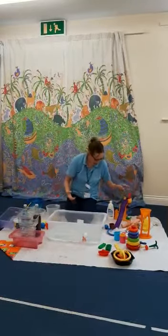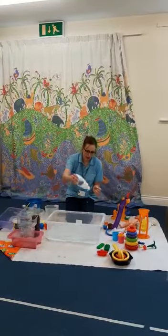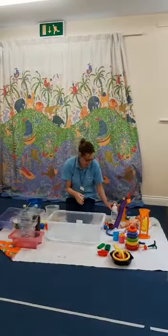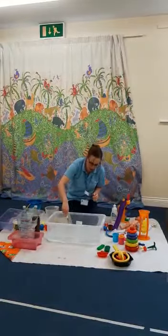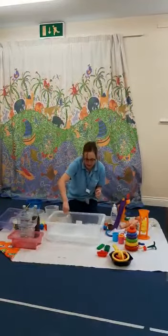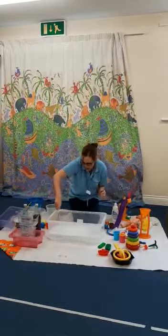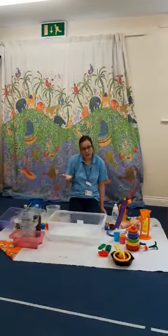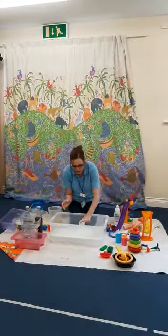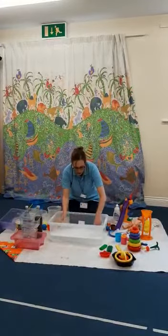And then stripping it right back to water again. And if you really want to have some fun, get a little bit foamy, we can always add just general washing up liquid that you've got at home. Hopefully a whisk if you've got one. And this is really good, especially outside. Big containers, good old whisks. We've got lots and lots of bubbles in there, so they can explore the bubbles on their own terms. Food colour is lovely with bubbles. You might choose to add food colouring at this point, just to add the colour element to it, or even little bits of glitter that you've got at home.